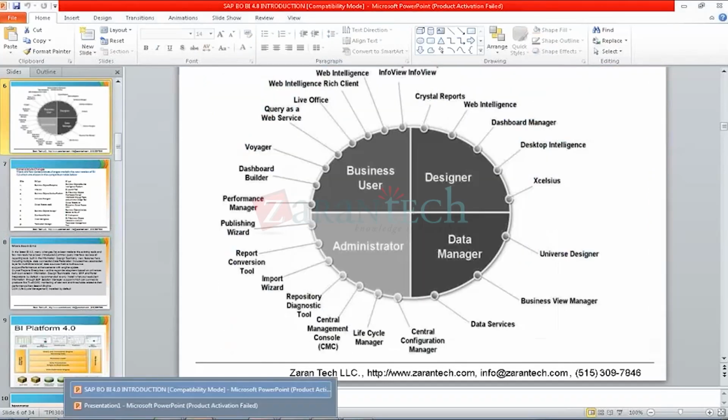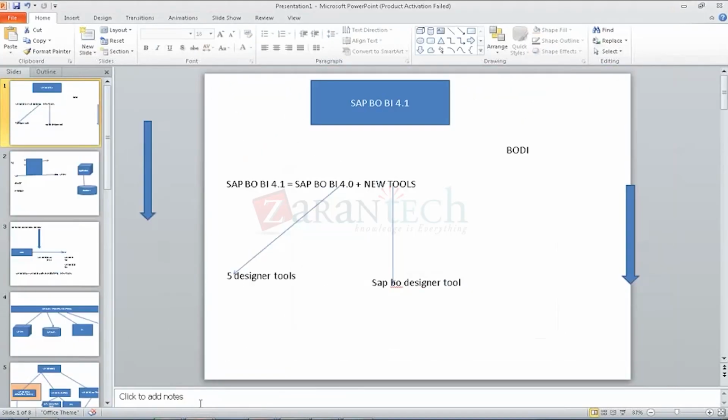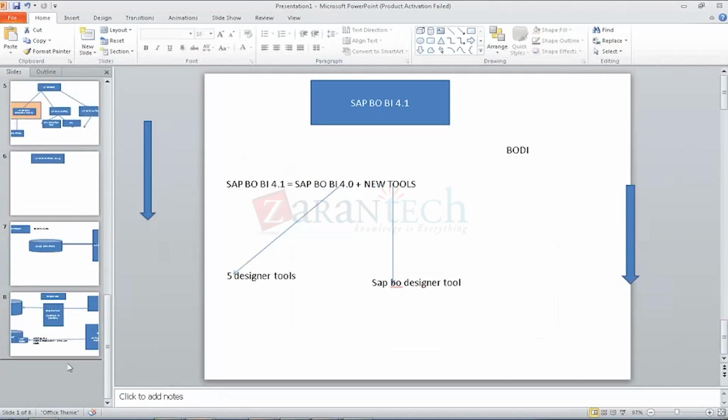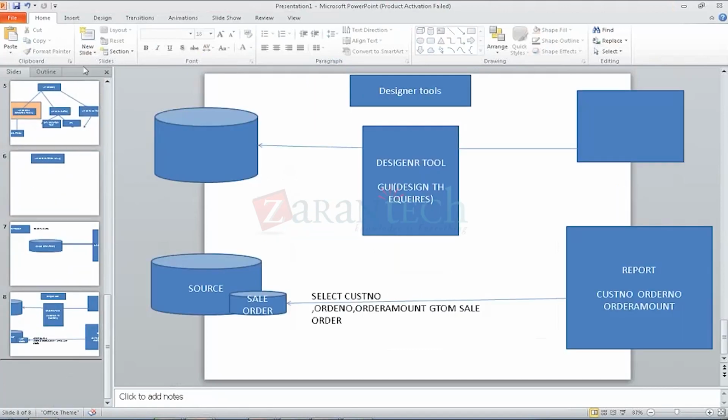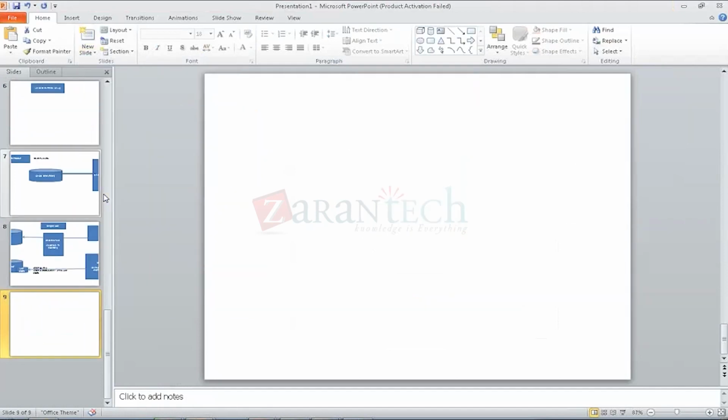Now, administrator tools. Administrator tools are used by administrators. In BusinessObjects projects, we have BusinessObjects administrators, report developers, and universe designers. We have different team members, right? So who will use this administrator tool? Most of the administrator tools are used by BusinessObjects administrators to perform various administration activities, like setting up the client landscape, security, user creation, user profiles, and all.